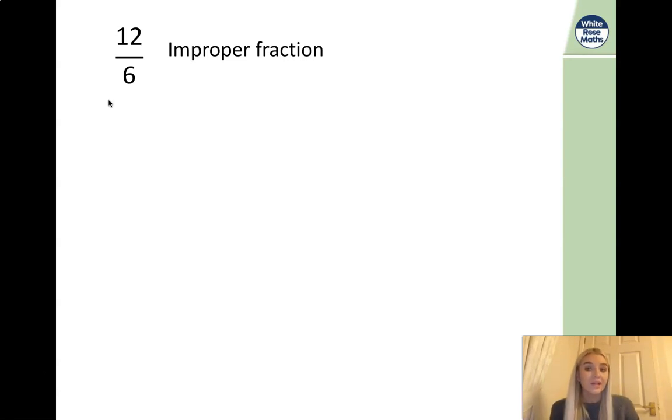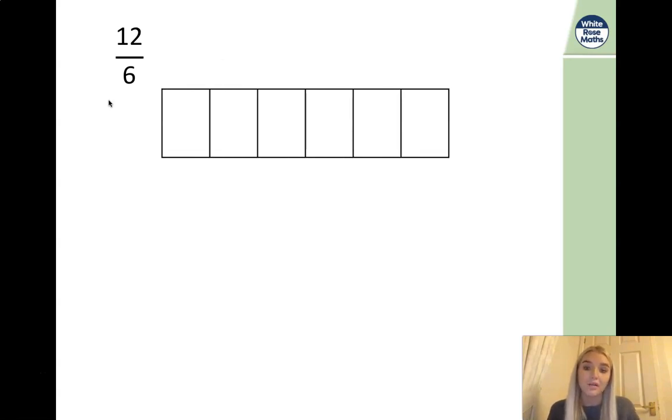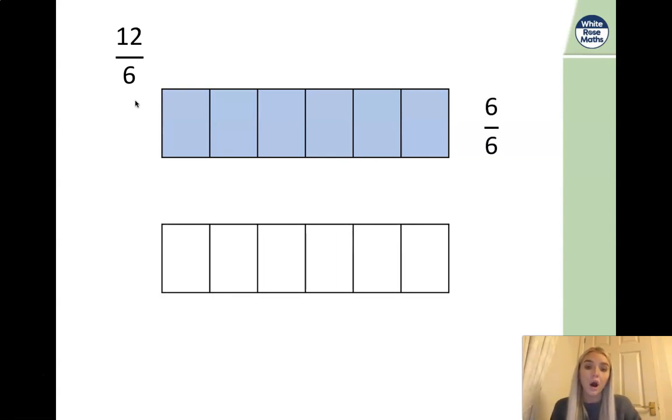We know that in this circumstance, 1 whole, so 1 bar, would be 6 parts like this. And we can see that this represents 1 whole for this fraction because my denominator is 6. But I can see that I've got more than 6 in my numerator here. I have 12. So I actually need another whole. But because I still need to make the number 12 and I've only made 6 so far, I need to shade in another 6. So now I have got 6 sixths in my first bar and 6 sixths in my second bar. So I have got 12 sixths altogether.